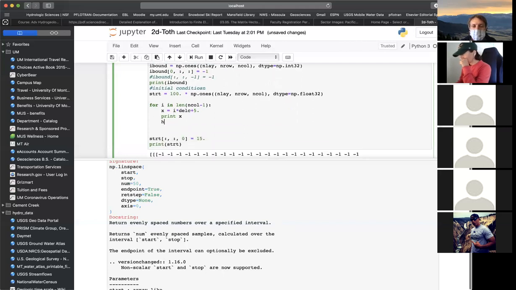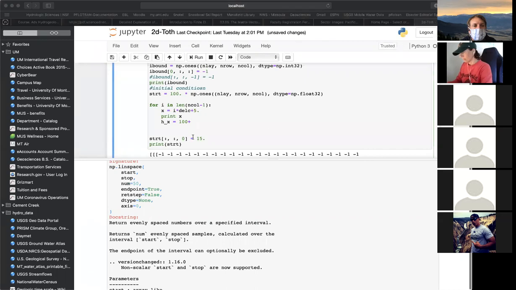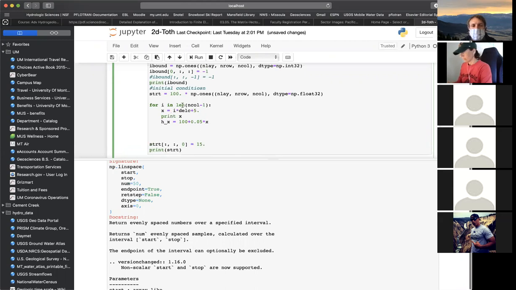And now we'll say H sub X is equal to 100 plus, what is the slope from the homework? 0.05 times X. And now I'm going to go in here and I'm going to assign the value to the STRT.